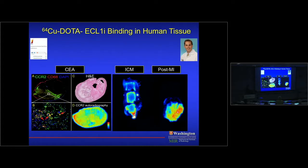The next step was confirming tracer binding to human tissue. From our biobank — carotid endarterectomy specimens — we see CCR2 and CD68 co-localization, confirming macrophage binding. Autoradiography shows the tracer binding fits closely with what's observed on H&E staining. In ischemic cardiomyopathy, working with Corey Lavine, we see CCR2 expression, and in early post-MI tissue from patients who died a few days post-MI, there is much higher expression that the tracer binds to.